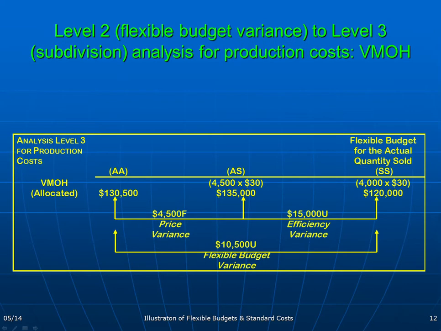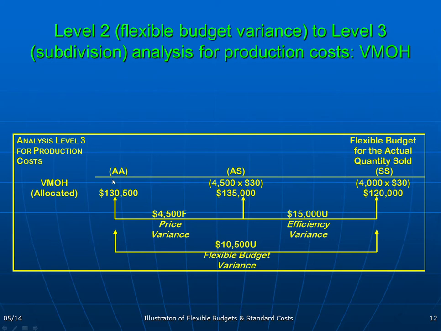Okay, exact same logic when we come over here and do variable manufacturing costs. Even though this is an indirect cost, behaviorally it's the same as the other two resources, direct material and direct labor, so we would analyze it in the same way. In other words, my flexible budget variance is going to be a result of how good a job I did in controlling the input price I paid and how good a job I did in terms of being productive or efficient in the utilization of that resource.